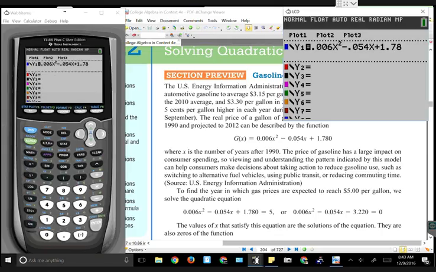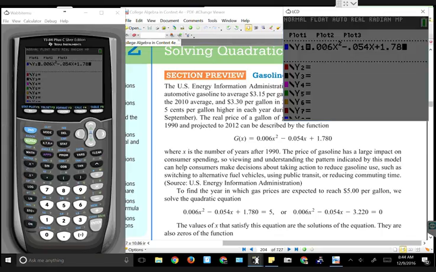Now, they say that this thing is projected from 1990 to 2012. We've talked about this before, and I know some of you have been having difficulty running that one through your head again. Okay? Anything from that point is just from 1990. That's it. Okay? 1990 is your starting point. It's your zero, where we begin. Now, as I keep reading, it says where x is the number of years after 1990. So it just told you what x was.